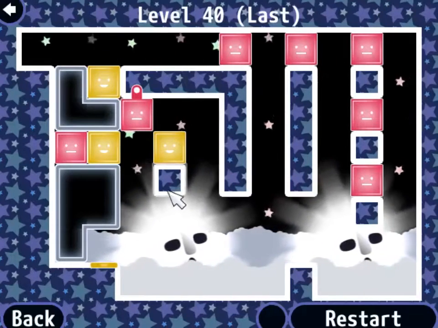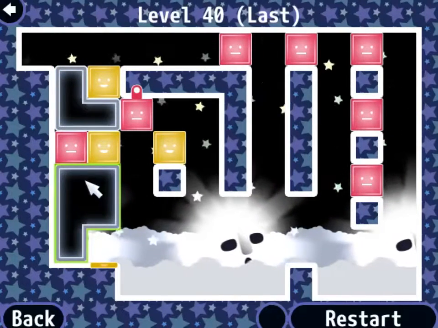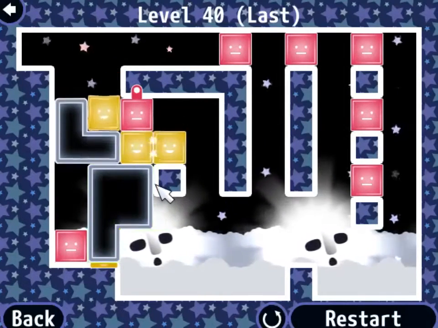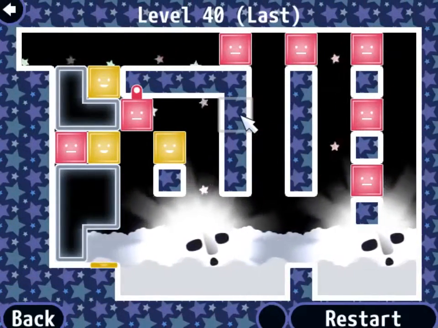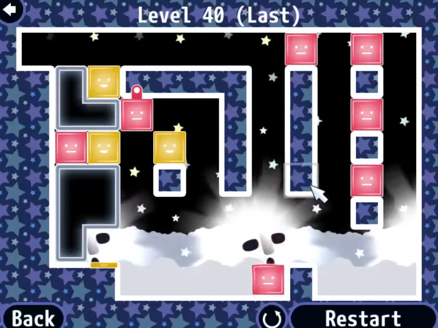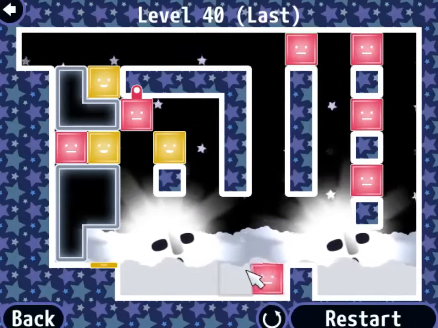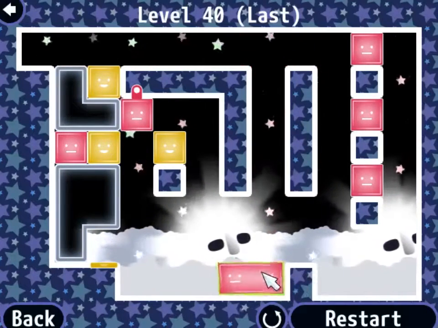So... How do I... Oh, wait a second. Is there any way I can make this move? No, then that can't get out of there. Nope, nope, no. Definitely not that. Huh. There are not a lot of places to stash really anything at all here. And there aren't that many reds I can use for this. Okay.